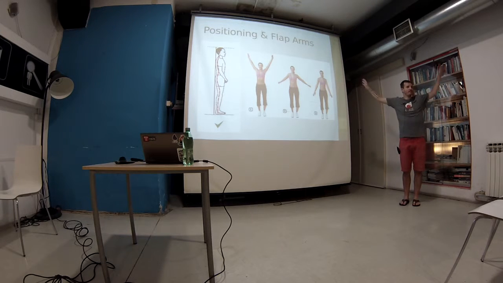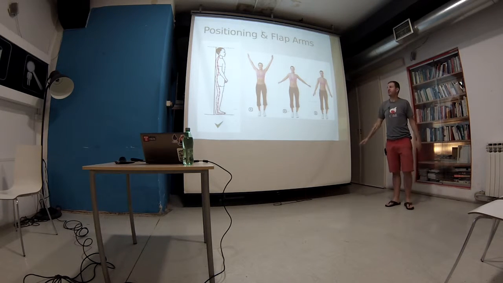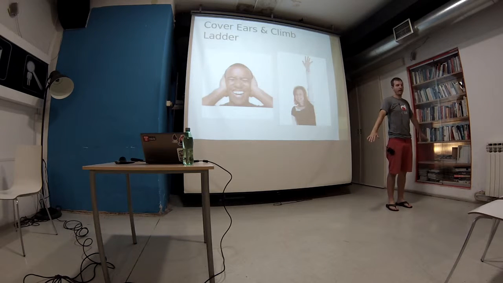Do 10 or 15 reps of this. And the next thing you do is you stand with your arms at like a lower 45 degree and you start covering your ears because your boss is going to come over to you and start yelling at you. Why are you standing up instead of programming? And then after that, you climb an imaginary ladder.